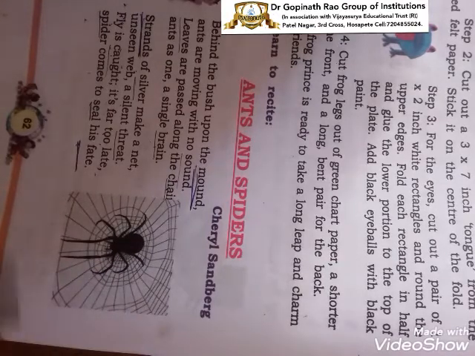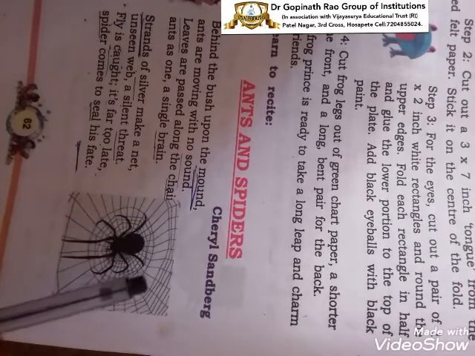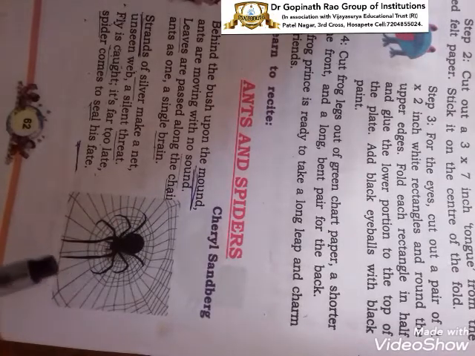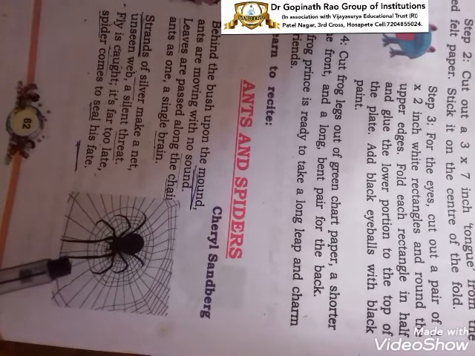The house cannot be prepared automatically. It takes that string one by one. We cannot see a single string. When the spider is making the house, we cannot see it. If it does one round, we cannot see. Only when it does a full web can we tell that the spider has made the house for itself. Now, fly is caught, it's far too late.